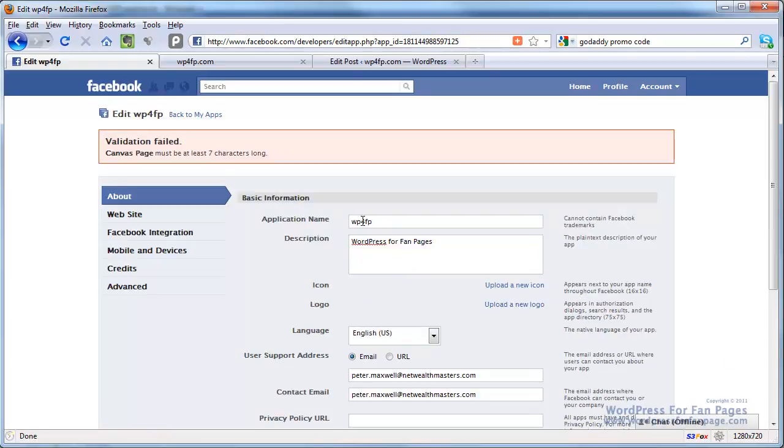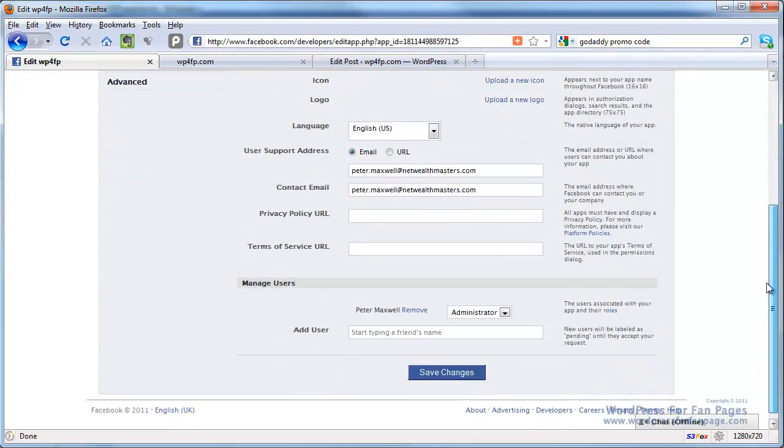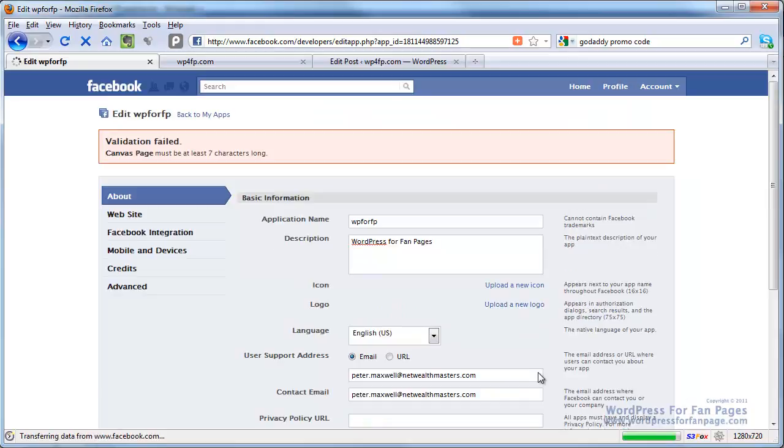Okay, that must be a bit longer, so we'll create that and make that a 4. Save changes.